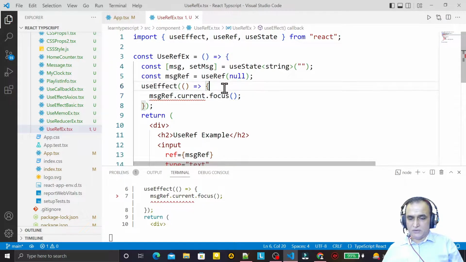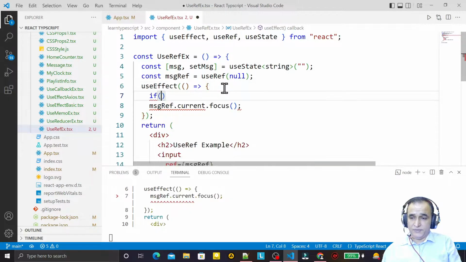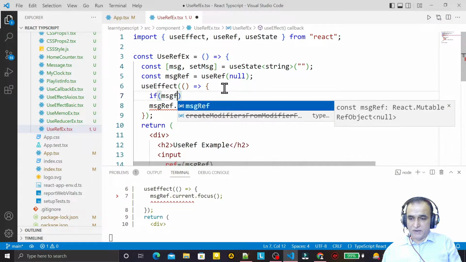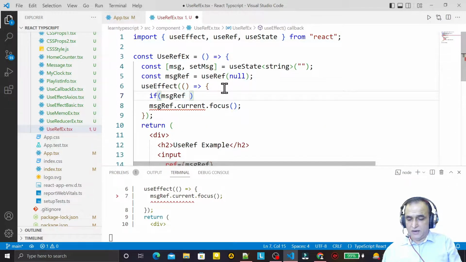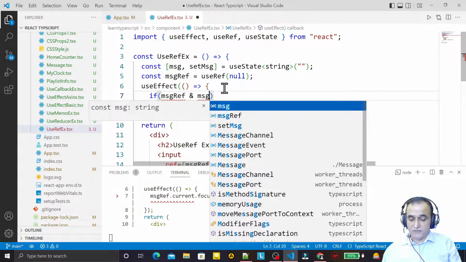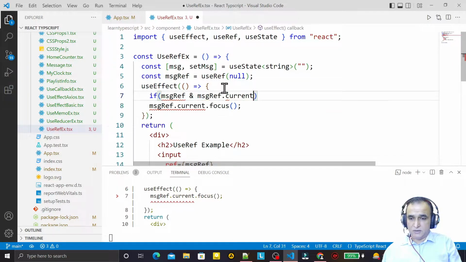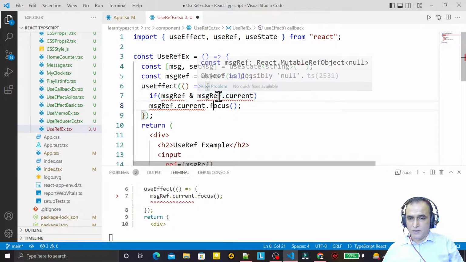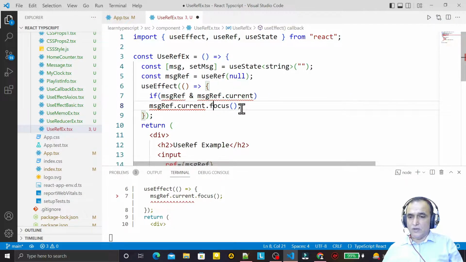So for that we have to check here if we say msgRef and msgRef.current, then we need to make a focus. But here we have some error. So how can we solve this error?